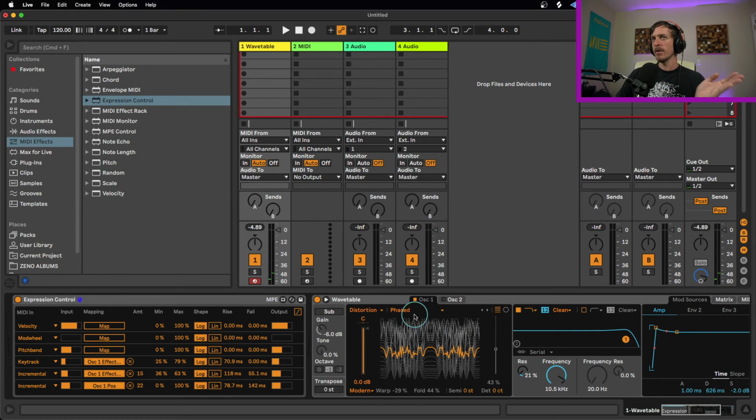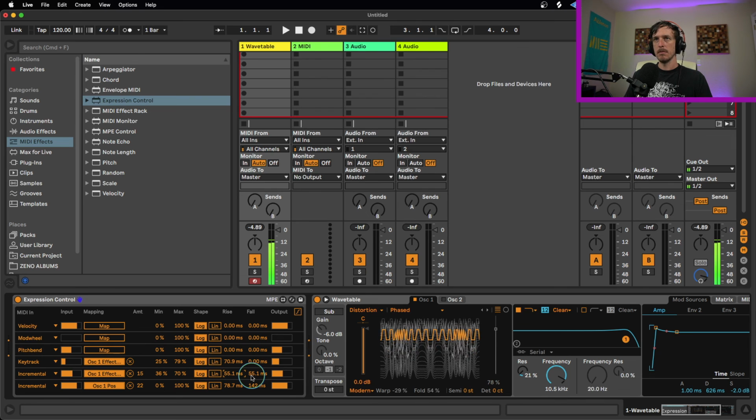So you can play with the wavetables, see if you find one you like, do a bunch of cool stuff with it, change your mappings, change the minimum and maximum amounts, change the timing here, see what happens. And like I said, I think it's a cool way to make some cool, interesting sounds and not really put a lot of thought into it. And then start writing your bass line with lots of diversity and maybe a little hint of randomness in there as well.